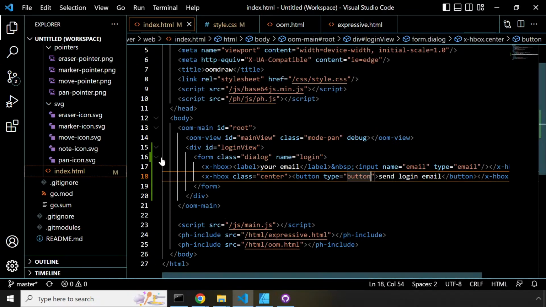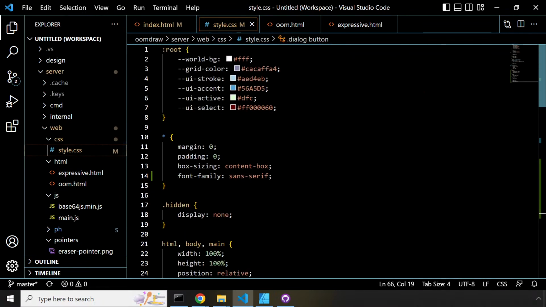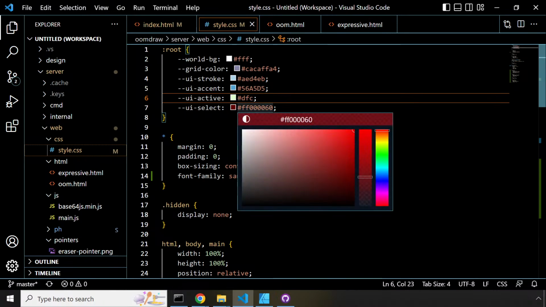Okay, so colors. So far, I've not been real creative with the color schemes for this website. In fact, have I defined anything really much? Just the world background, grid color, and then UI stroke. Should I use the UI stroke color? Something like that. Let's see. I do have a UI active color, I guess, kind of.